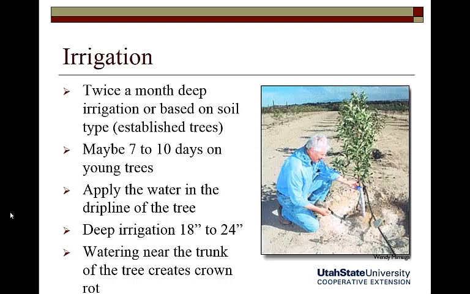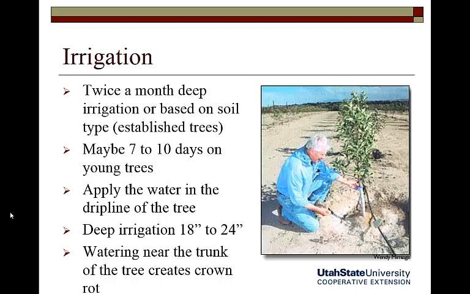Irrigation on trees that are established, spring and fall time of the year, about twice a month. Now this depends upon your soil type. If you've got a sandier soil, it might be a little more frequently. If you've got heavy clay soils, it might be less frequently. These are just some guidelines for you. Young trees, probably no closer than about once a week. And I see more dead fruit trees from homeowners that overwater than anything. Like I said, that surface starts to dry up just a little bit, and they're out there with that garden hose every day, for hours, just watering those trees.